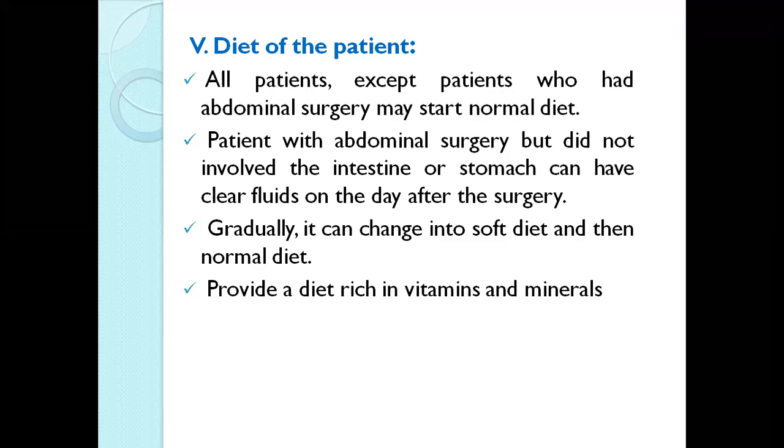Okay, then provide a diet which is rich in vitamins and minerals, and we always provide a very high protein diet. Okay, because protein, as you all know, even in a balanced diet, is a bodybuilding food. So it really helps in repairing of the wound. So in order for wound healing, we always need a protein rich diet. So we always try to provide a patient with a protein rich diet, as well as a diet which is rich in vitamins and minerals.